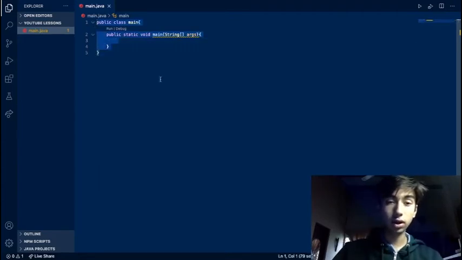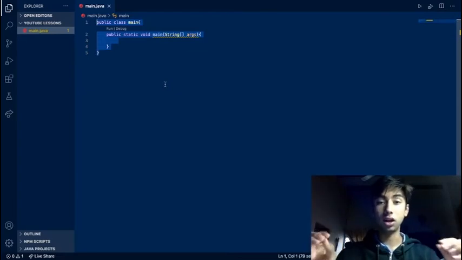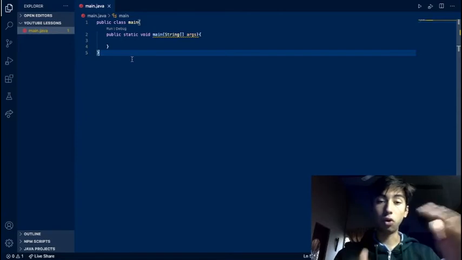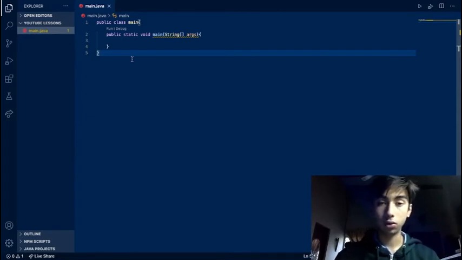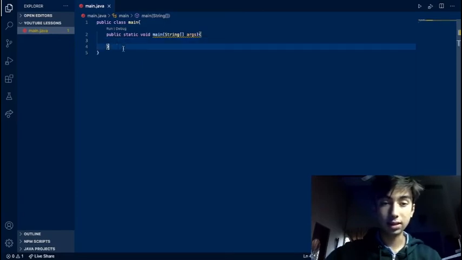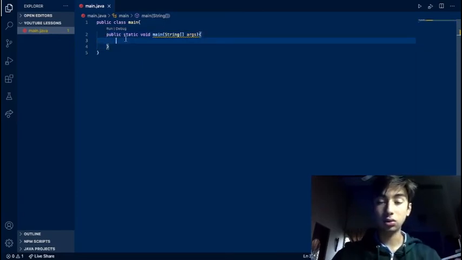This little chunk of code is what every main Java class or program needs to function. You don't have to memorize this, and most people won't expect you to memorize this. It's just like the standard formatting of your file. Every file of your Java program is going to have this skeleton, and you don't have to memorize it. You can always just Google it. I had to Google it prior to this lesson because honestly nobody has the time to memorize it, but it's something pretty simple. And whatever you put inside this public static void main is what's going to be executable, or what's going to be run in the program.